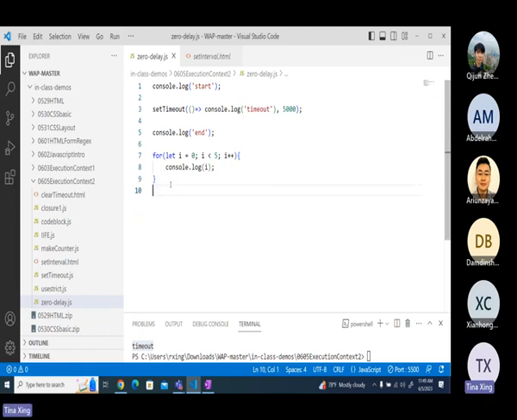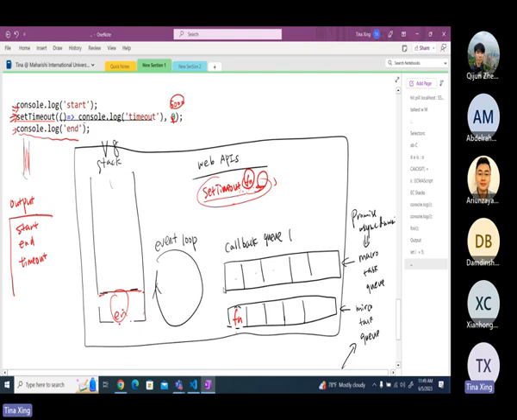Will there be any overlaps from the web API to the stack? It won't, because it's done one by one. The question is, if every 5 seconds it pushes to the stack, can there be overlap when you have two web APIs? You are talking about the race condition, right? JavaScript is single-threaded, so it cannot be exactly the same time. No matter what, the laptop will only do one thing at a time, so the first one to arrive goes first.